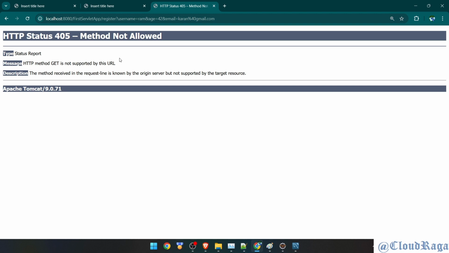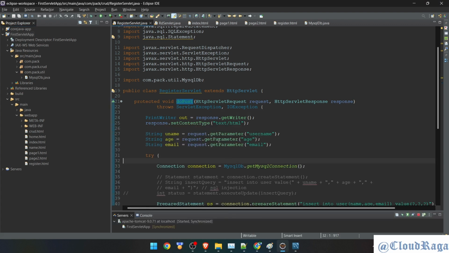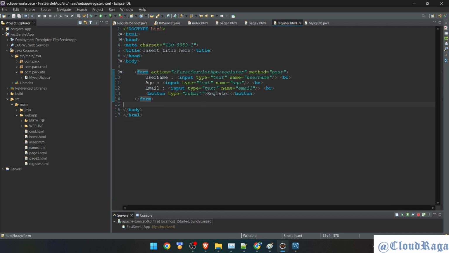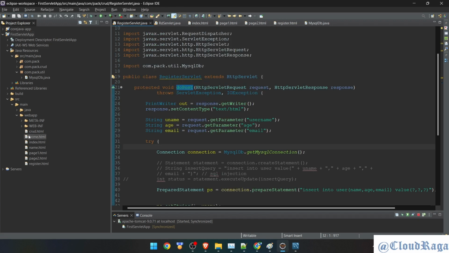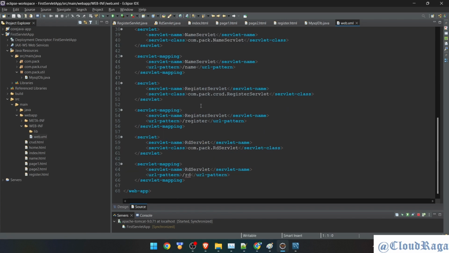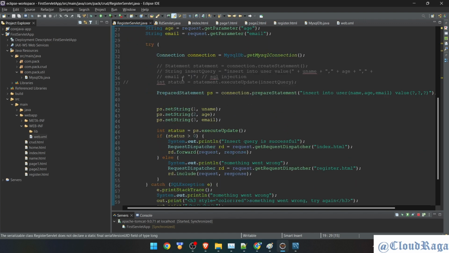Why? What happened? Register username is fine. Get is not picking. Why is it not picking changes? I'm calling the right file, right? It's HTML. Yes, register. They should be here. I don't think I have another file with the same name or any configuration. Register. Yes, it is to post. So what's the deal?